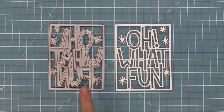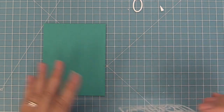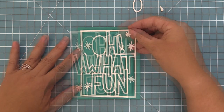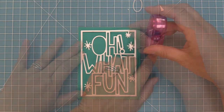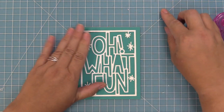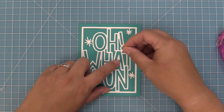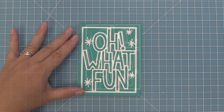Now we're going to take a look at the giant outlined Oh What Fun, and this has the same exact idea. It's going to cut this really cool frame and you're going to be able to layer it onto your card with a nice border. This is a standard size piece, and we're going to layer this on — it's going to give you a nice little border all the way around — and then we're just going to drop in the detail for the O and the A in Oh What Fun.